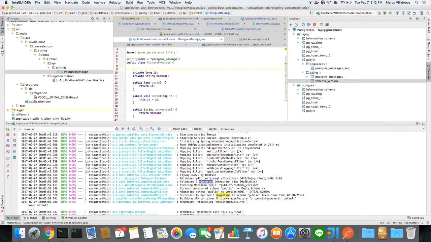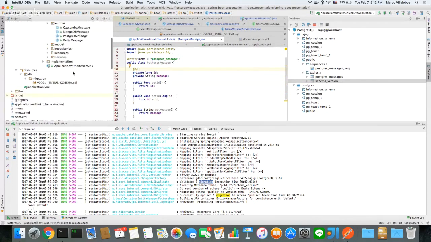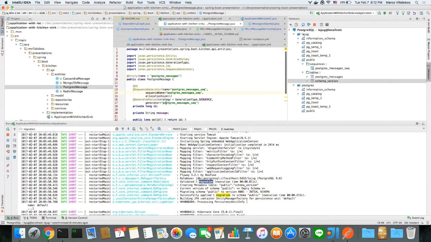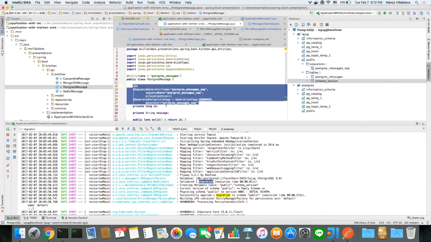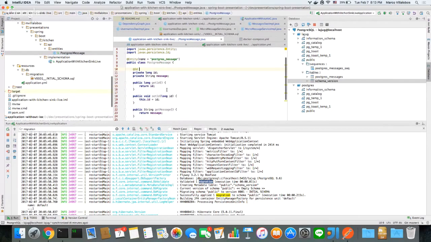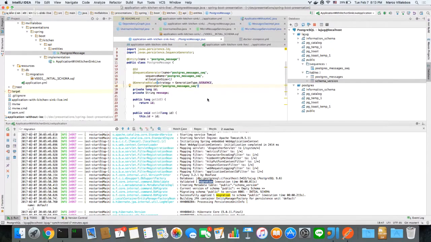This is the primary key, so I'll give it ID. And I'm sorry, but I forget the code for labeling it as the auto-generated primary key. So I'm going to look that up real fast on my cheat sheet. I'm just going to copy all of this. It's up there because I don't remember that, and it would take about maybe 5 minutes of Googling to figure that out. So my ID is mapped. So this is a Postgres message. Okay.